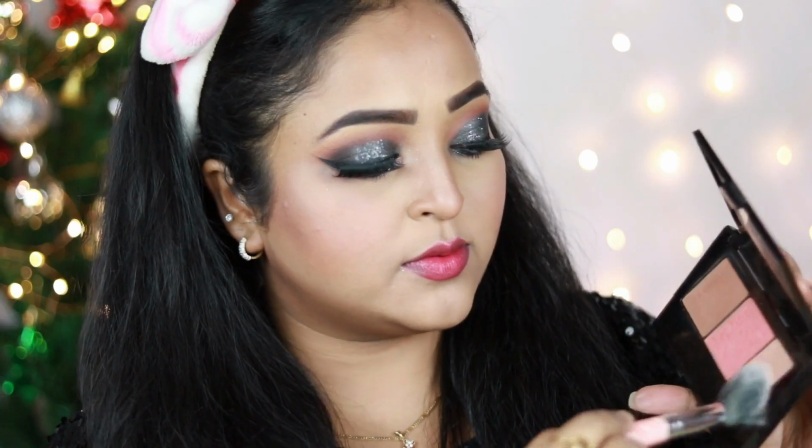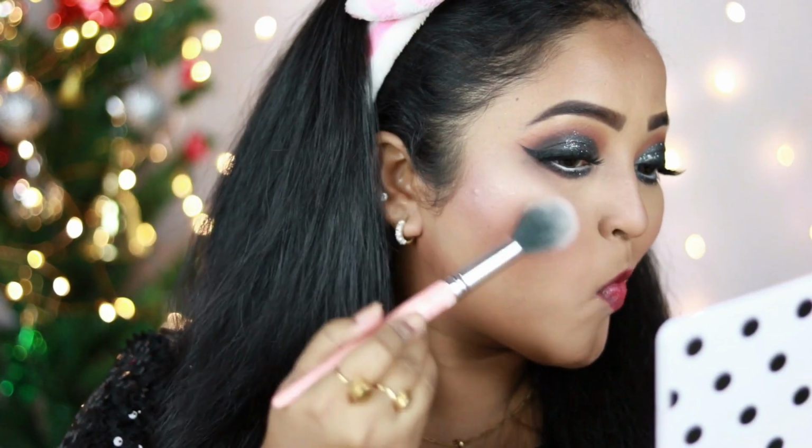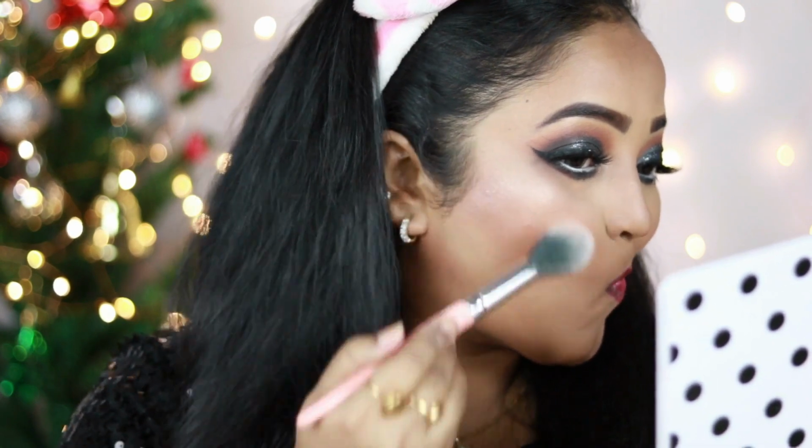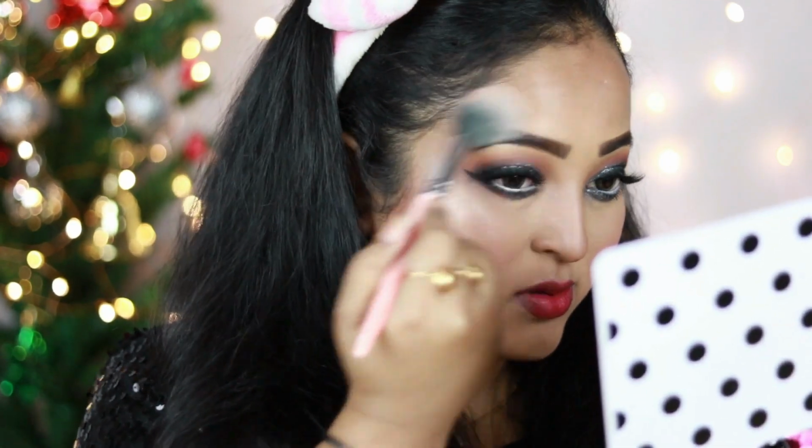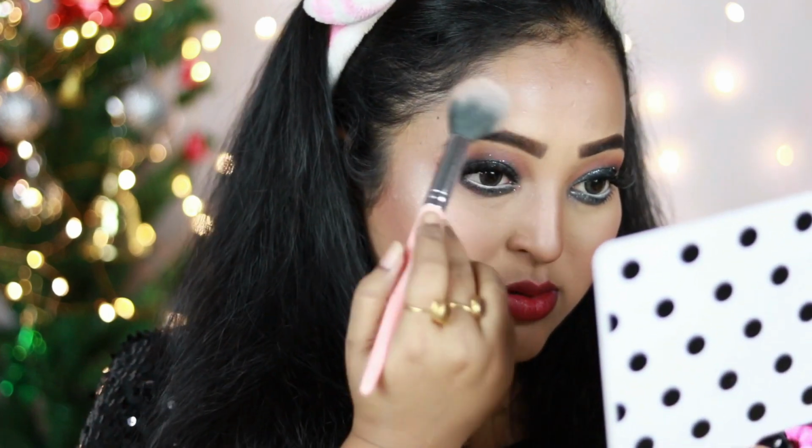Now it's time to apply highlighter. For the highlighter, I'm using this same highlighter which comes in the palette of the Master Contour Palette of Maybelline. I'm gonna put it on the highest points of my face, on my cheekbones, on my forehead, Cupid's bow, chin, nose, on the areas where I just want to add a lot more light.